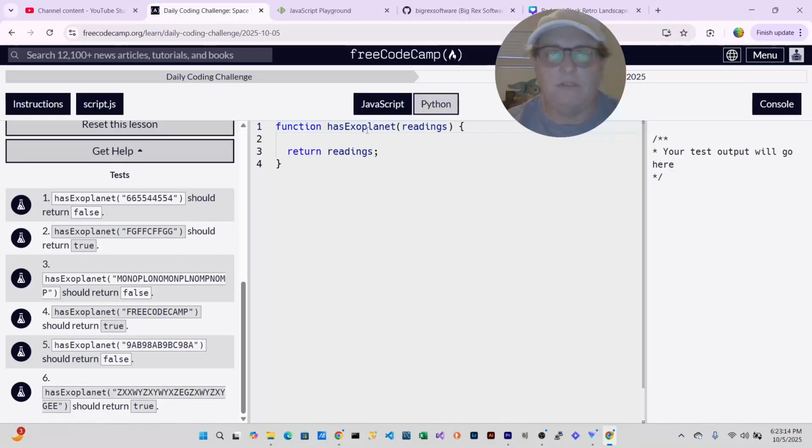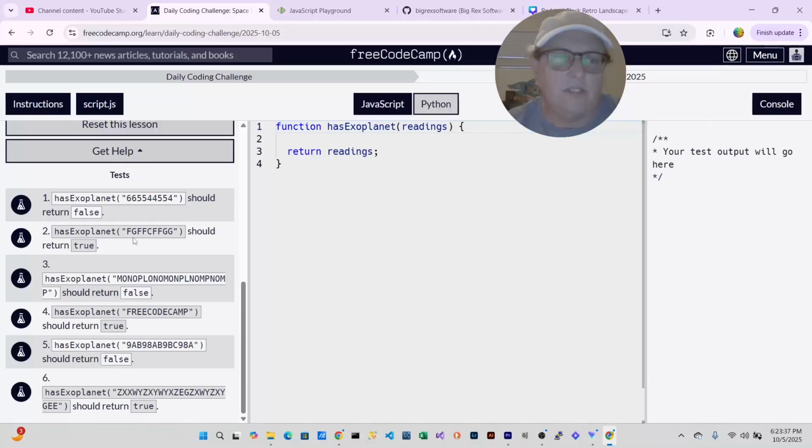Our function name is hasExoplanet and it passes in a string of readings. For example, 665544554 should return false. Basically, if you were to get the average of all of this, the lowest number is probably more than 80% of the average of the entire set of numbers.